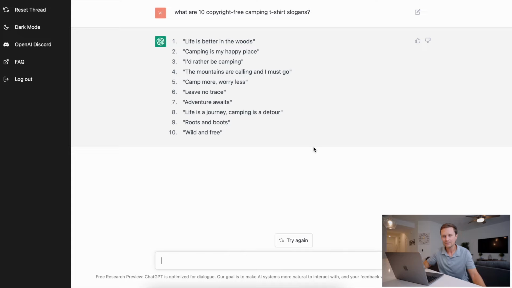So once you get this list, it's basically a way to just get the text and then you figure out how to create the design with it, which I'll walk you through everything here. But before we go from what these slogans are to actually creating the design, the huge important step here is to make sure that these truly are not copyrighted. So you could manually copy these and paste them into the government website and search trademarks to see if they are protected on apparel, or you can just use a tool for this that basically does it for you. This is what I've been doing for years, and it makes it much easier.